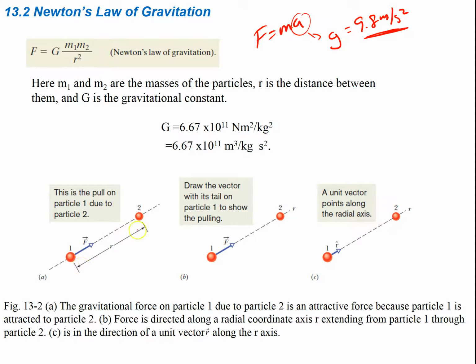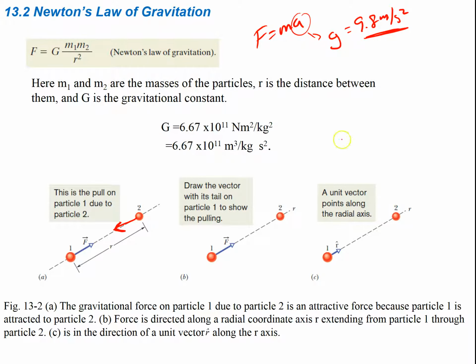When you're talking about two objects, no matter what they are, there's going to be an attraction force. The force is always attracting, towards each other. So if I have these two objects, there's going to be a force from the second object on the first object in the direction of the second object, as there also is going to be a force on the second object going in the opposite direction, but an equal force. Remember, Newton's third law says there must be equal and opposite forces when you have a force interaction. So when you have two objects that are massive, the forces on each other are going to be the same, and the masses of these objects don't need to be the same for the forces to be the same.